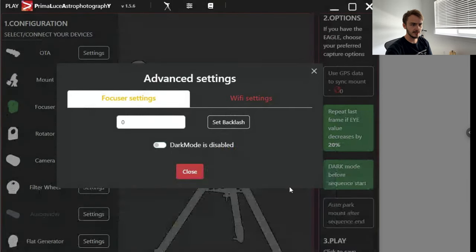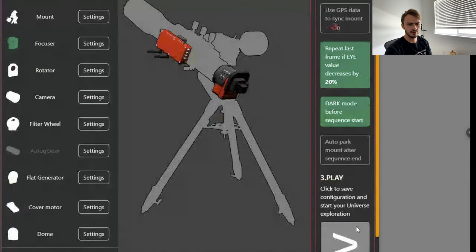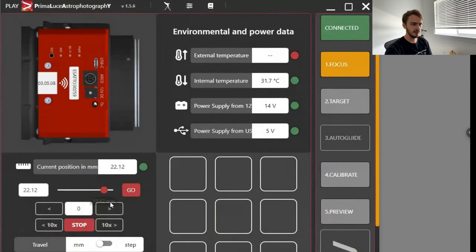Let's check the advanced settings for the focuser. This is all functional. Let's see what's happening on here. This reads a good focuser position. It seems to me like I might just need to be updating the ASCOM driver at some point. Let's see if I can move this in millimeter steps. We'll go 0.2 millimeters one way. Okay. And we'll go 0.2 millimeters back the other way. That confirms to me the focuser is not broken and it's just a driver issue.